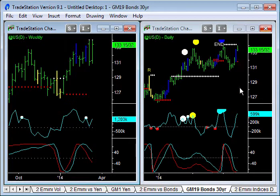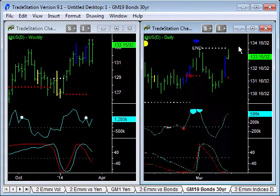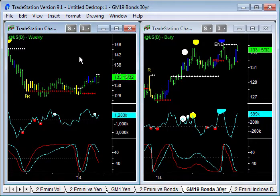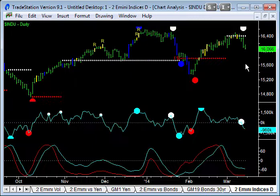It looks like a weak bar today, but a break back up continuing through 34s. The money's flowing into bonds and out of equities. Let's wait and see. We've got this cyclical turn here, but in terms of the oscillator, we're traveling down the other way. So the equities are overbought and the bonds are temporarily oversold. So that's the big picture there, and you can see it rolling over in all of the indices.